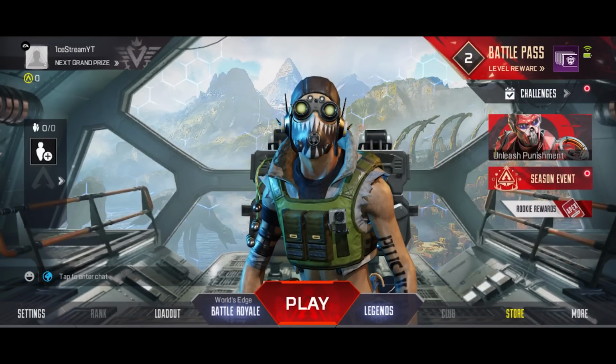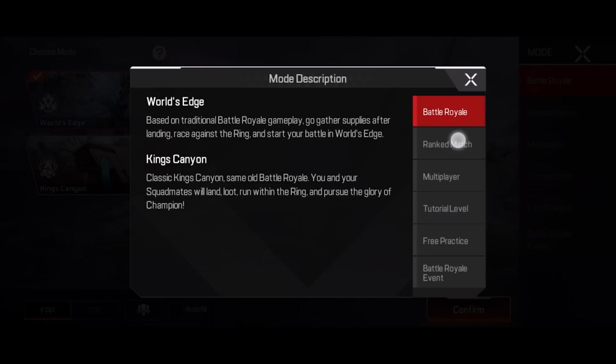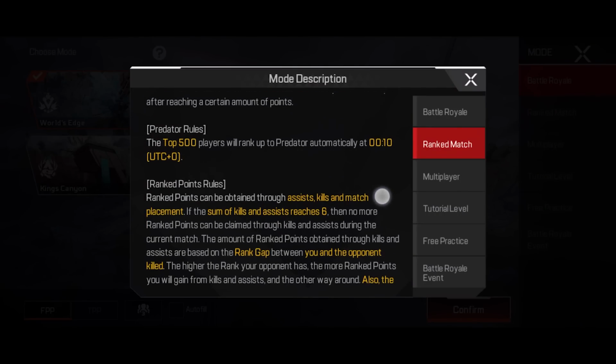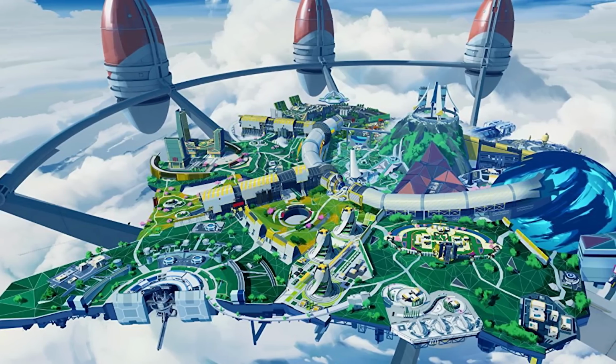Back at the main lobby screen, you can tap this button to go into the game mode selection screen. In this screen, you can select different game modes. For this video, we'll cover Battle Royale. Do note that ranked mode also works the same way as Battle Royale as far as mechanics and features go. But again, I'll cover that in a separate video as ranked mode has certain extra mechanics that you need to know. In this tab, you have these clickables. Here, you can choose which map to play on. Currently, there's only World's Edge and Kings Canyon, but definitely more to come in the future.